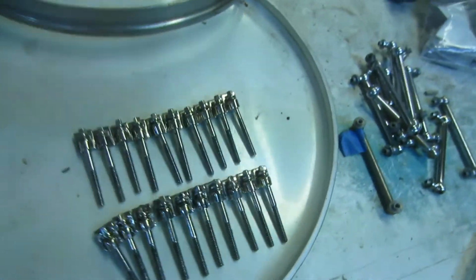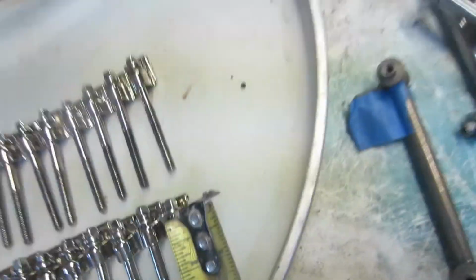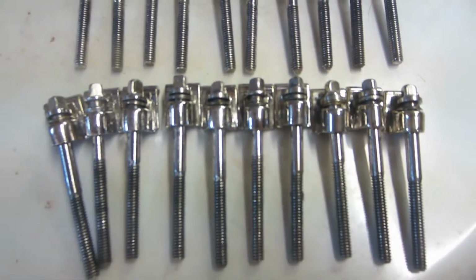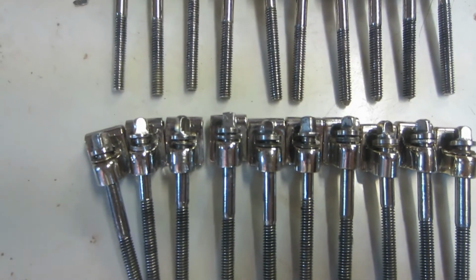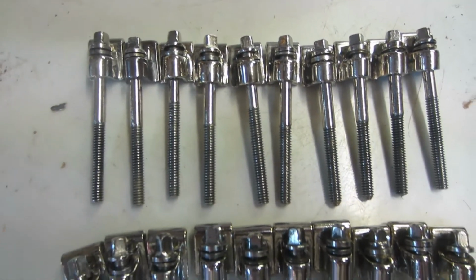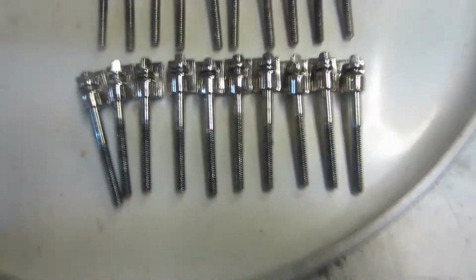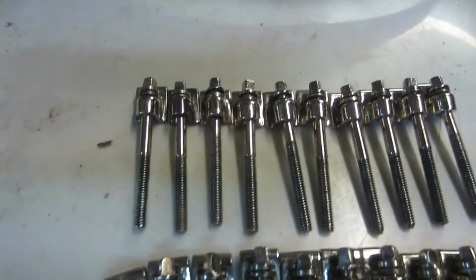And I found all the tension rods. These are, I don't know what length they are on these. It looks like about 2 1/4 to me. And, well, I've polished everything. I had all these rods. These are real authentic 20s, 30s Slingerland Radio King rods, or pre-Radio King even. So this is what they were using. I polished all these, and we've got to get to these hoops now, and that'll be about it for this drum. We'll put it back together and give it a test run.